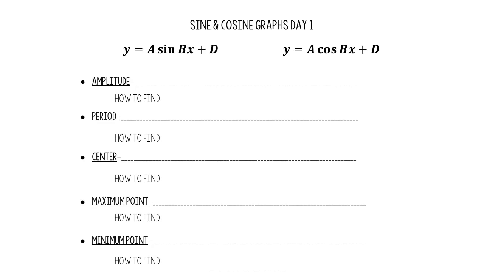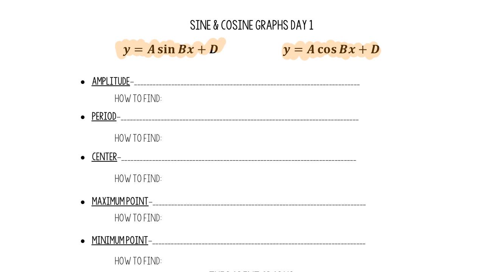So the basic form of a sine and cosine curve can be found right there and right there. You'll notice that all these letters have been added. So instead of just saying y equals sine of x or y equals cosine of x, now we see these a, b, and d values. Later on in the week, we will also add a c value, which is called a phase shift. But today, we're going to start off nice and simple. So we're going to walk through each of these vocabulary words, starting with the amplitude.